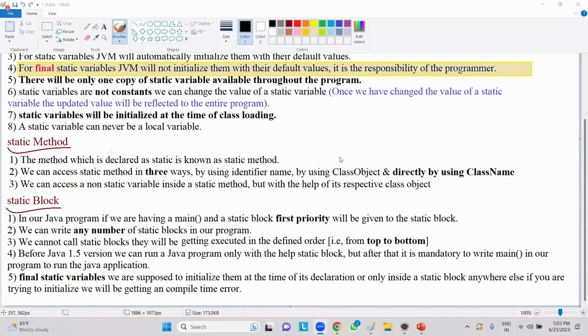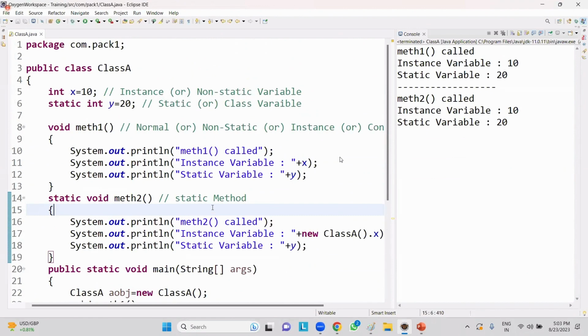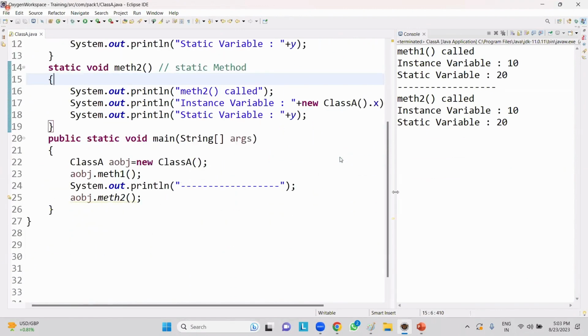We can access a non-static variable inside a static method, but with the help of its respective class object.